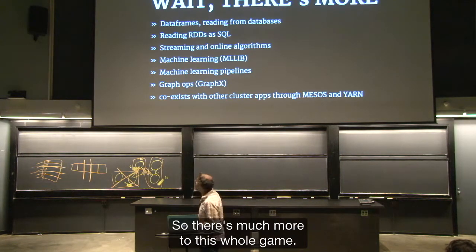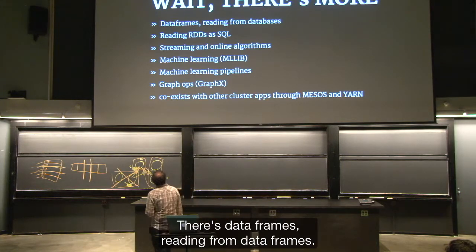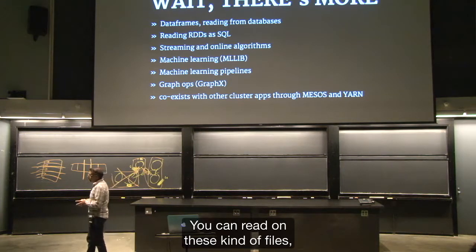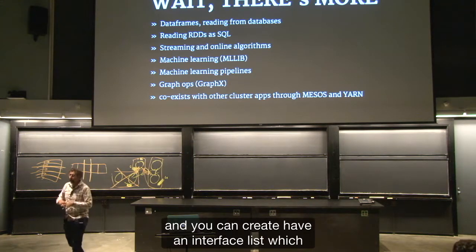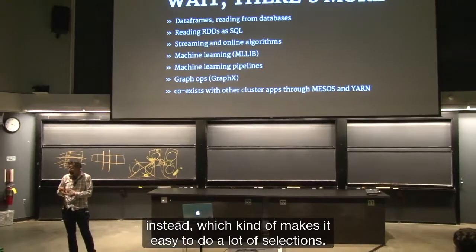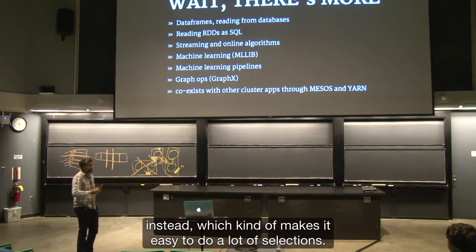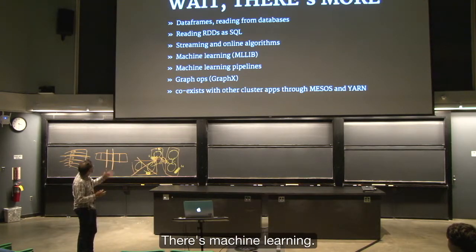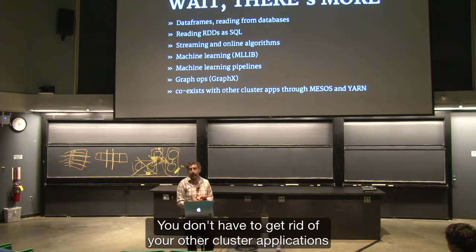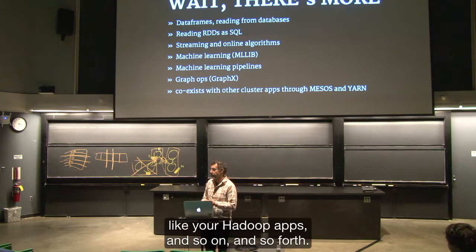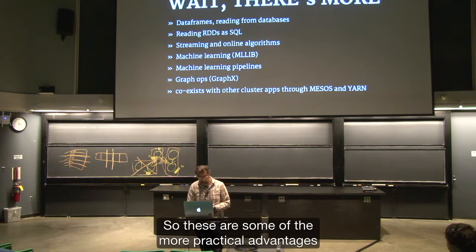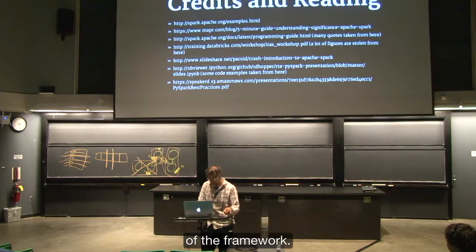So there's much more to this whole game. There's data frames, reading from data frames. You can read these kind of files, and you can have an interface to this which lets you actually query them in SQL instead, which makes it easy to do a lot of selections. There's machine learning. There's streaming. And it coexists with other cluster applications. You don't have to get rid of your other cluster applications like your Hadoop apps and so forth. You can run all of it on the same cluster. So these are some of the more practical advantages of the framework.